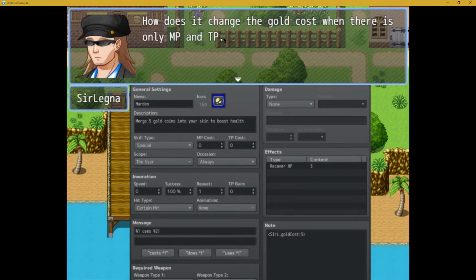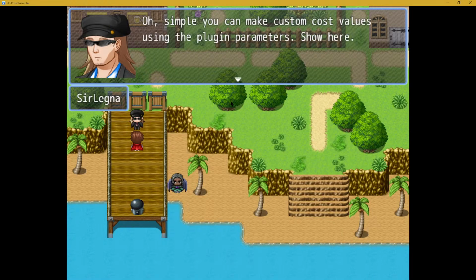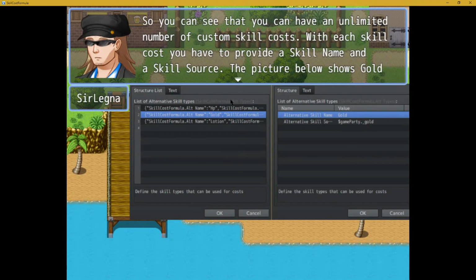How does it change the gold cost when there is only MP and TP? Don't know. Oh, it's simple. You can just make a custom cost value using plugin parameters shown here. So you can see that you can have an unlimited number of custom skill costs, with each skill cost having to provide a skill name and skill source.